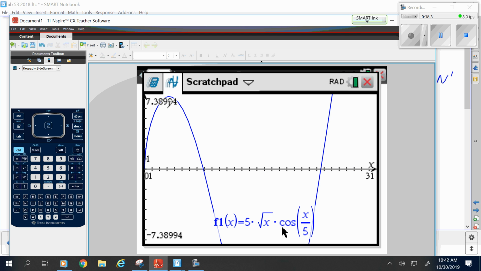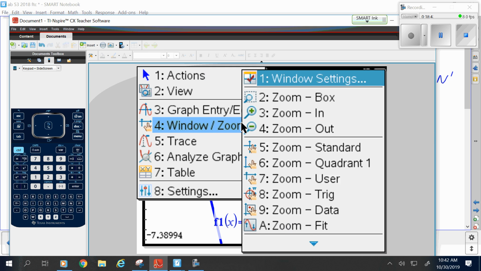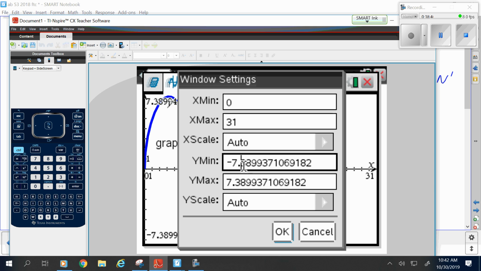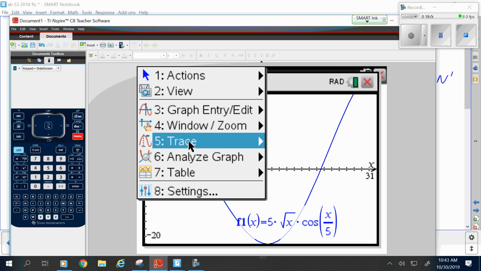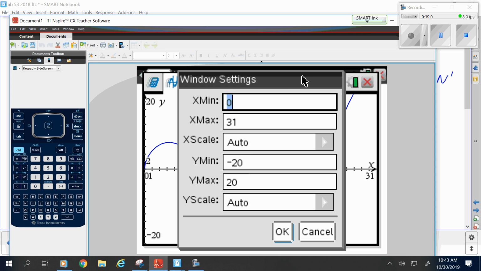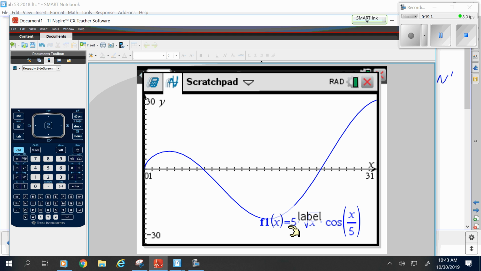And I don't know if I'll need to adjust the Y window. The Y window could probably use a little growing too, yeah? Anybody played with the Y yet? Let's go negative 20 to 20. What do you think, Steph? Oh, yeah, you're right. Maybe I need 30? By the way, I didn't know this. It's a kind of trial and error, play around with it thing, so your guess is almost as good as mine, maybe not. That was a good call. Negative 30 to 30 is a good window on the Y.